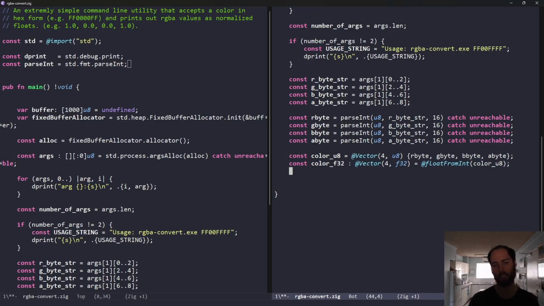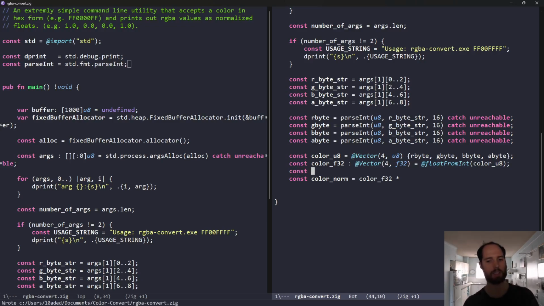Maybe the final color, or color normalized. Color normalized is equal to the color F32. We're going to have to do splat stuff, but currently it's a bit dumb when it comes to some splats.